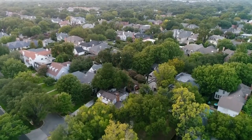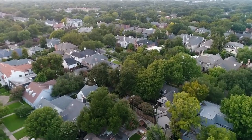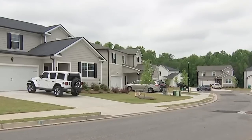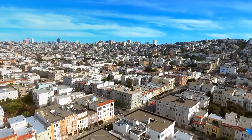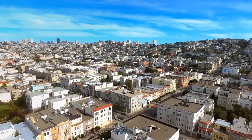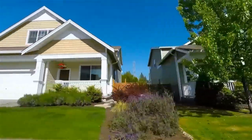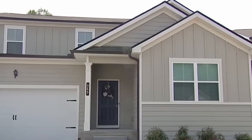Their insights are not just mere speculation but backed by years of experience and heaps of data. For instance, when CoStar's CEO speaks of a potential 20% dip in home prices, it's not fear-mongering but a cautious heads-up. It's reminiscent of a weathered sailor sensing a storm on the horizon. This prediction starkly contrasts with the optimism that once buoyed the market, revealing a shifting undercurrent.